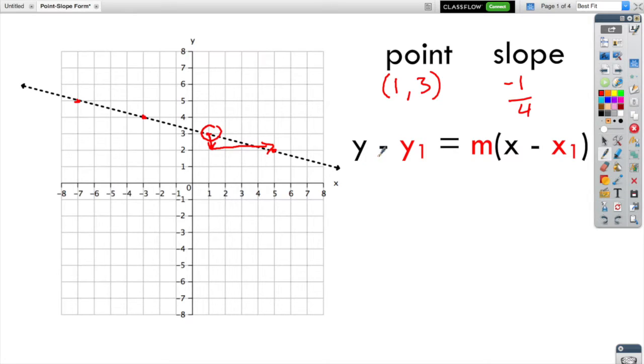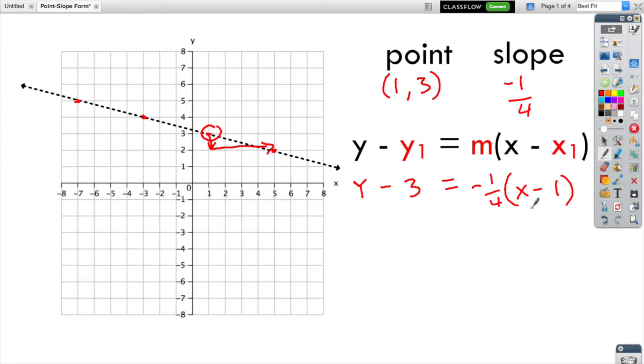And so the idea is this, that this equation is another way to write linear equations where it's y minus, and then whatever the y coordinate of the point is that our line goes through, in this case 3, you put that here, equals m, the slope, times parentheses x minus x sub 1, which was the x coordinate that our line went through, the point right here. So what I can do is, it makes it really nice. We just have to plug in numbers. Y minus y sub 1, which is 3, equals the slope, -1/4, parentheses x minus 1.